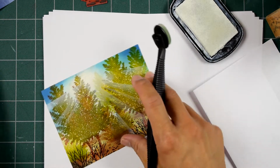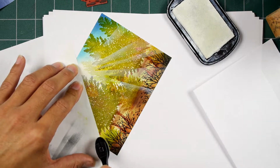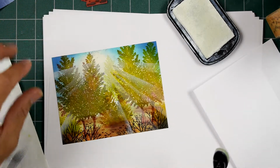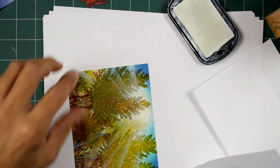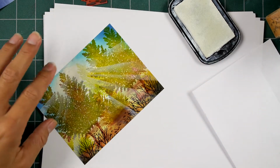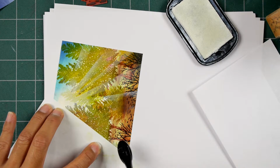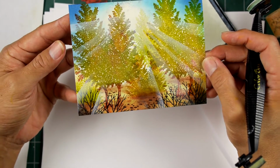Okay, let's see. Let's do this right here. Let's have a beam coming from behind this tree over the front of these bushes. Okay, like that. How about like this too? Let's put a real faint one down and see what that looks like. Huh, okay, there we go. Something like that.